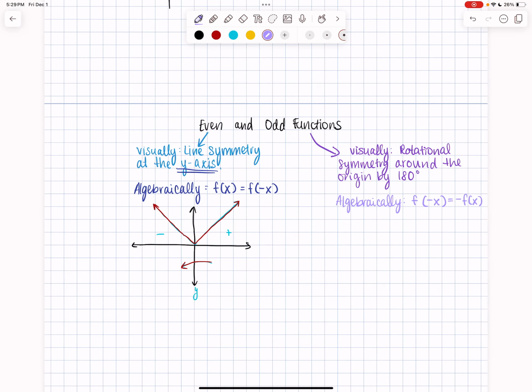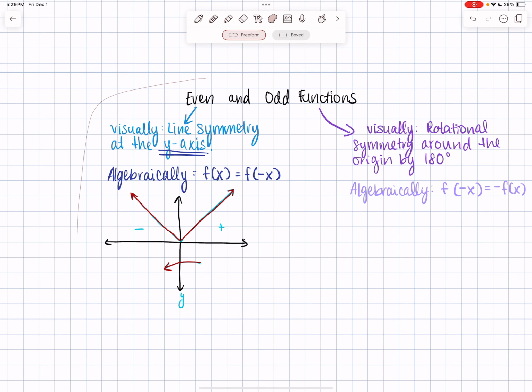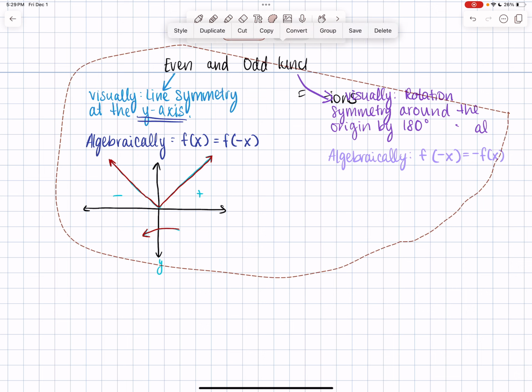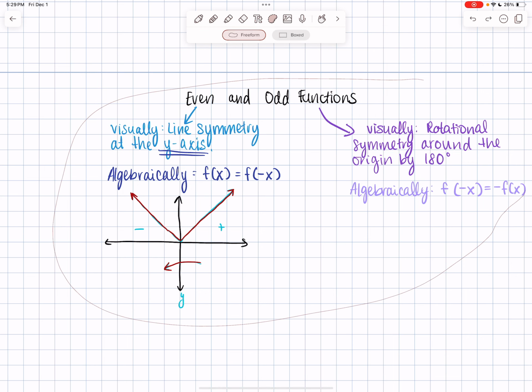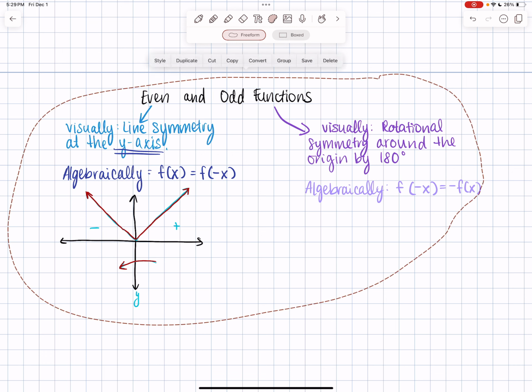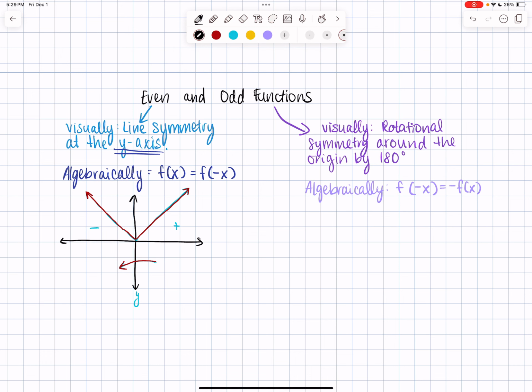Let's move a little this way. Okay, so let's look at an example. Here we have a graph. This time let's do the cubic function. So we have something like this. Let's use a different color. So we have something like this. It's not perfect, but it helps us get the idea.